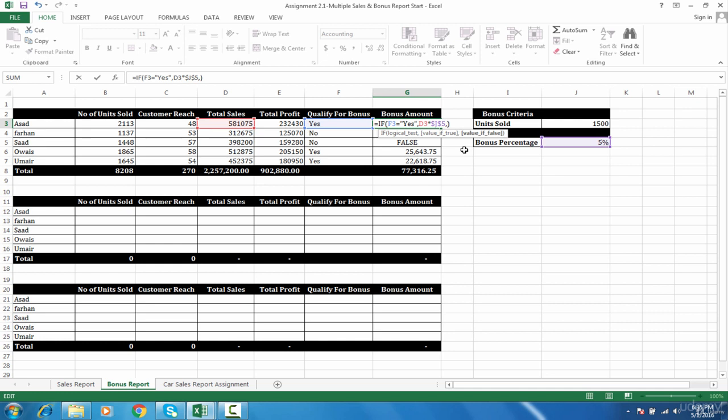For nothing, we will just insert inverted commas open and inverted commas close, with nothing written between them. If you want to write a dash, you can do that. If you want to write nil, you can also do that. For now, I have left it empty. Click enter and double click to send down, and now you have the correct answers.